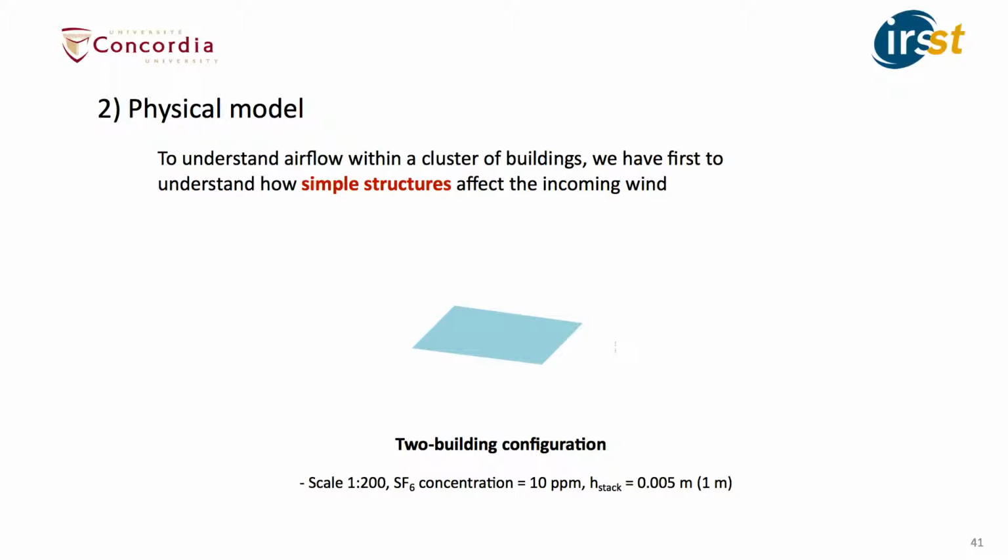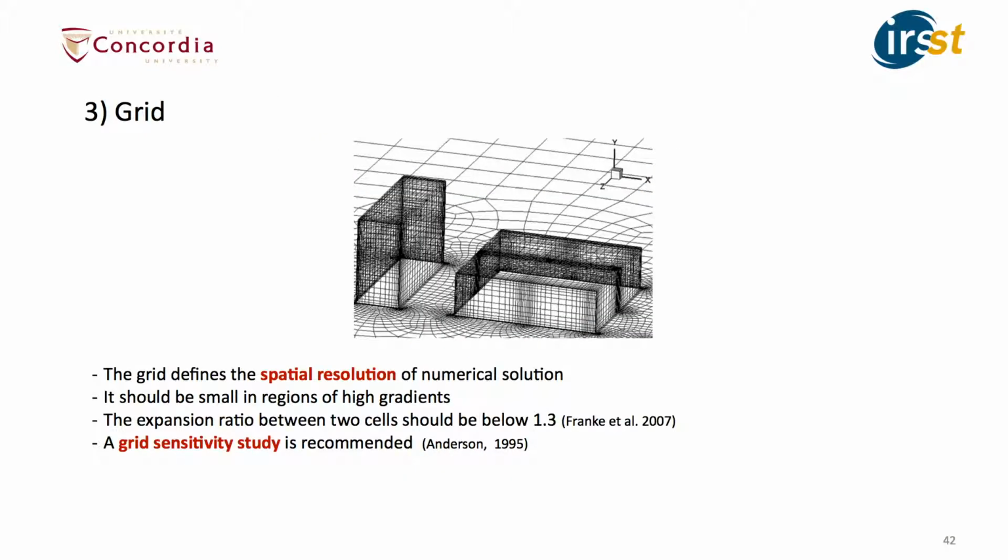As you can see, that's in the wind tunnel scale, the experimental scale, and this is what that corresponds to. So this is the grid. Now, the grid defines, of course, the spatial resolution. The more points you have, the better it is. But, of course, the more expensive the solution is.